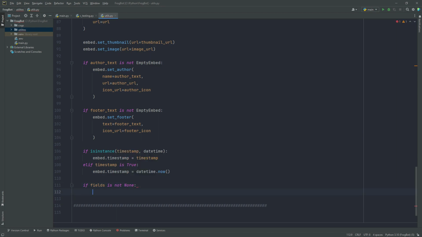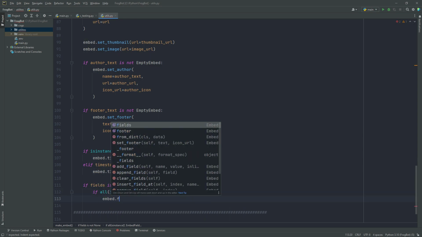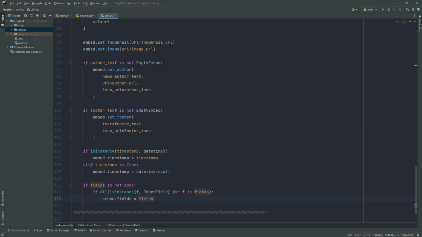So the first thing I want to check is if we passed a list of only embed fields, we can just set that directly to the embed without any more processing. So if all isinstance f, EmbedField for f in fields, so we're looping through all of the fields in the fields list, and we're checking to see if it's an embed field, and we want to make sure all of them are. So if that's the case, we're going to say embed.fields equals, you guessed it, fields.